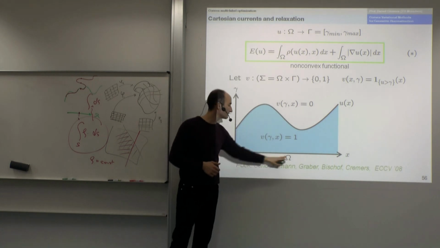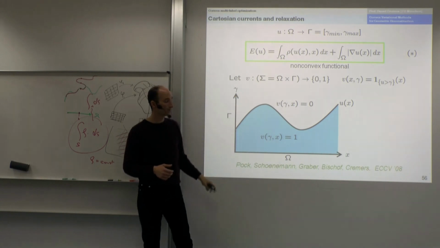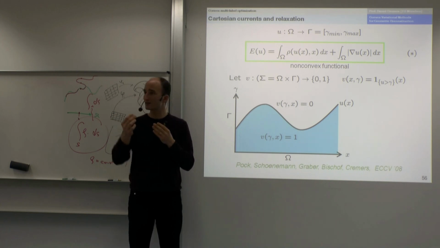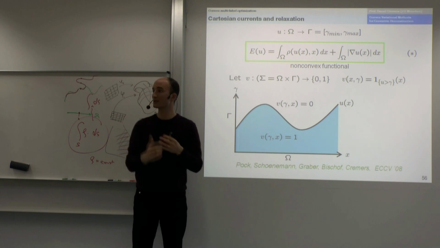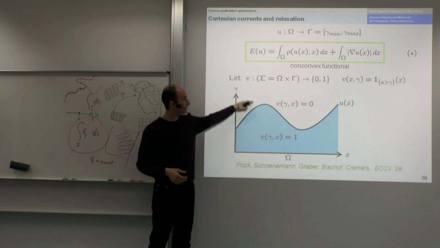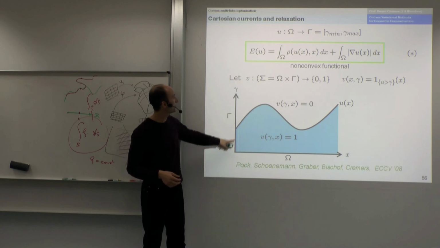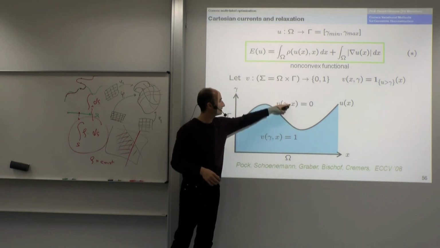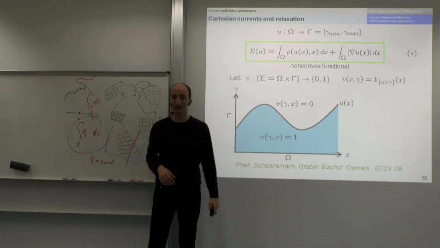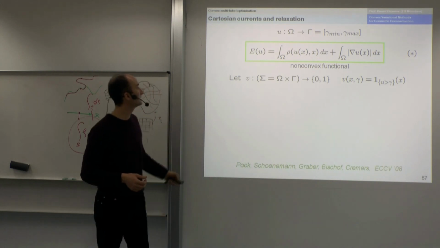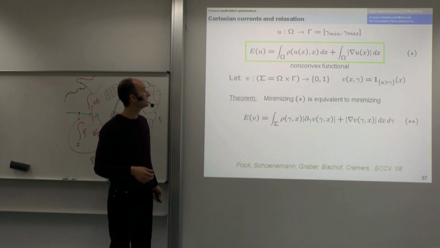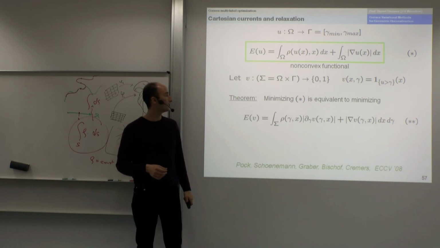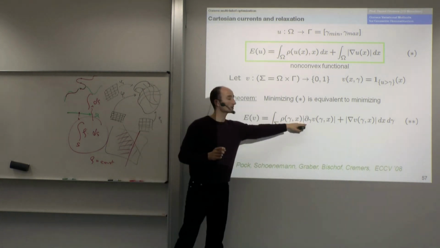The space represented by omega times the label space. So if, let's say, you're working with the image plane, you consider the image plane and the number of distance values that you want to allow, and so you represent your world as a 3D world. So basically you're adding a dimension to the problem, but what's interesting is that any u can be represented by a binary function v, and you can show that minimizing this expression with respect to u is equivalent to minimizing this expression with respect to v. The huge difference being that this cost function is convex.